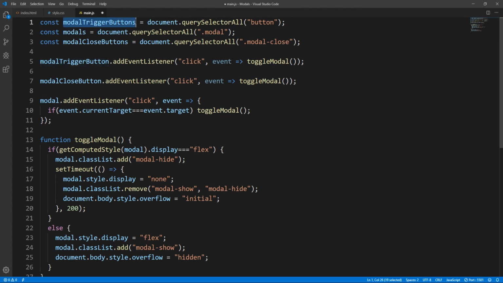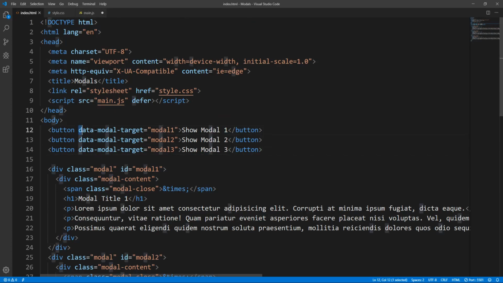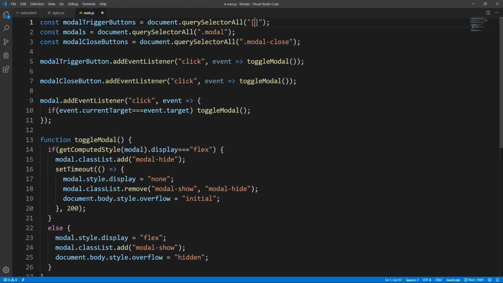Regarding the modal trigger buttons, instead of using the button selector, we could be a bit more specific, and for this purpose we could make use of the data-modal-target attribute. So by using this selector, we are selecting all elements in the document which have the data-modal-target attribute.